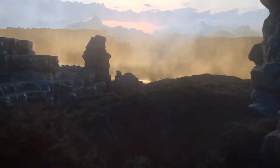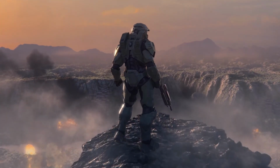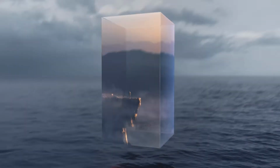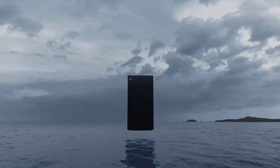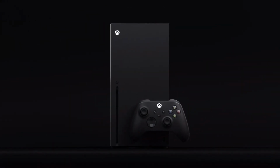But first, let's talk about the Xbox Series X, which from this point forward, I'll probably just call the Xbox SX. But wow, when you first see this thing, it kind of looks like a PC tower. It's simplistic and it's elegant, but from the pictures alone, it looks rather large, which is something I want to clear up right away. Yes, it is larger than current generation consoles, though that is for a reason, as it's packing a lot of power into it and they're trying to keep it cool, which we'll talk about with the specs in just a moment.